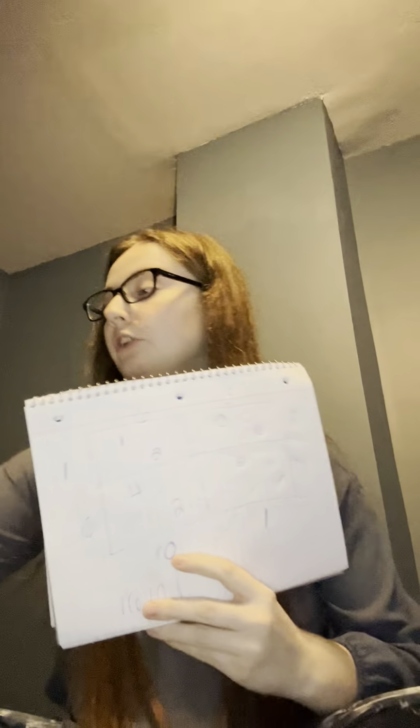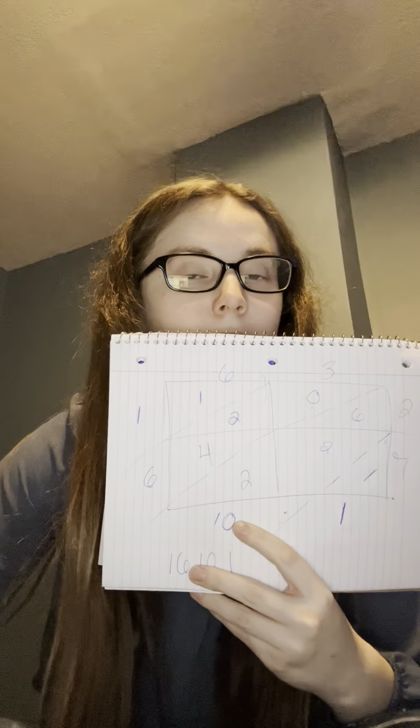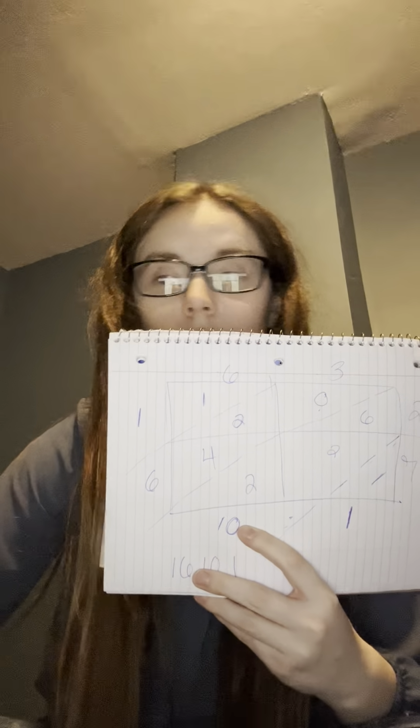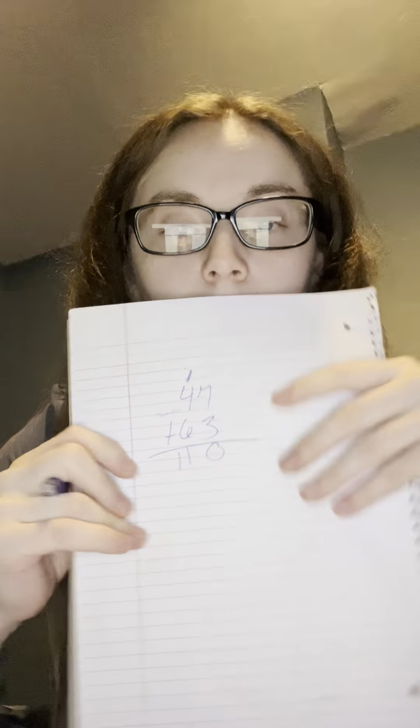Because our two-digit multiplication works the exact same way as our adding. When you have 47 plus 63, you know 7 plus 3 is 10, so you write 0. You carry your 1 over, put it on top. You have 6 plus 4, 10. Add your 1, 11. 110 is your answer for this.